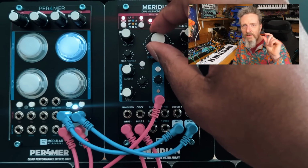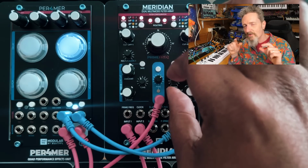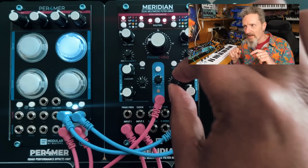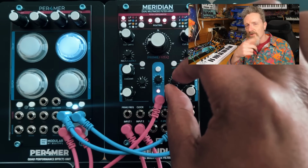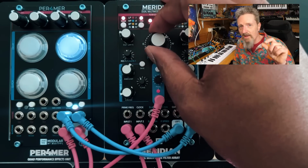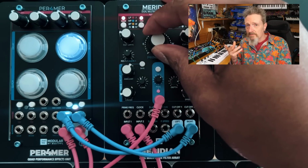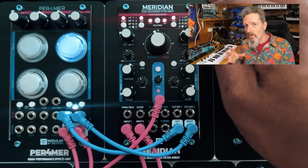What's quite interesting about it, I think, is that it's multi-mode and also multi-type. It has different types of filter built in, which you can access at the menu system at the top. You can choose whether it's high pass, low pass, or a combination of those, with also band pass and notch too. But you can choose between a ladder style filter, an OTA filter, or a cone filter, which is quite interesting. And then halfway down, you've also got some effects built in. You've got a drive on one side and a phase shifter on the other. Interesting. So there's lots of interesting potential.